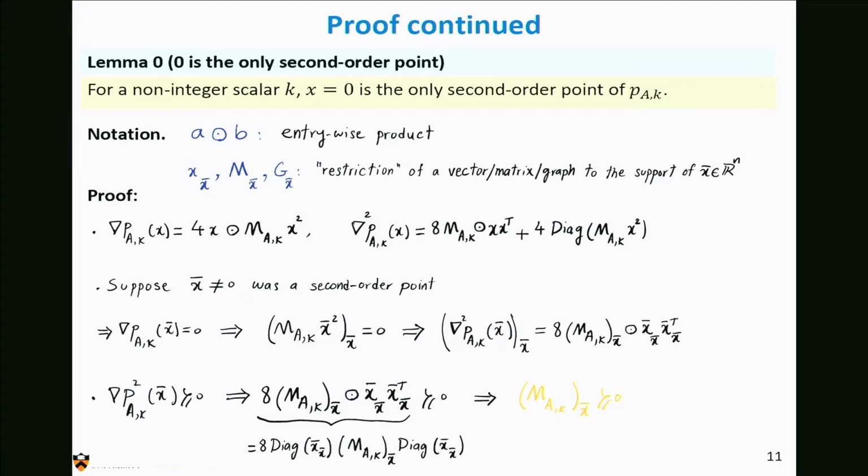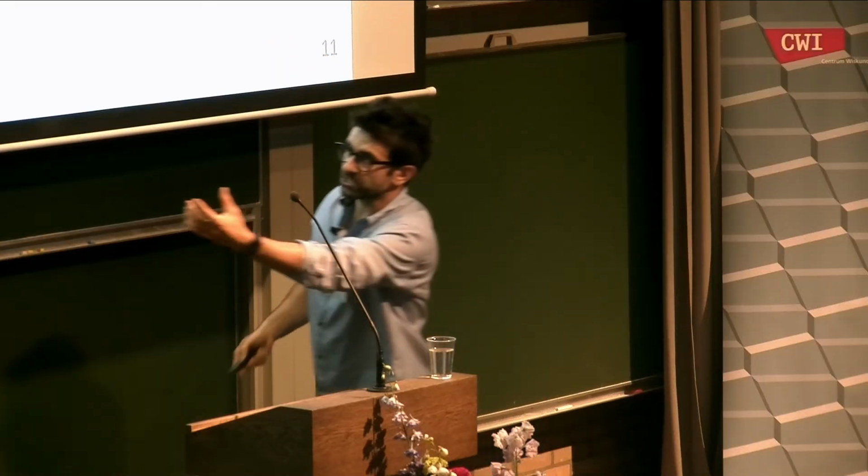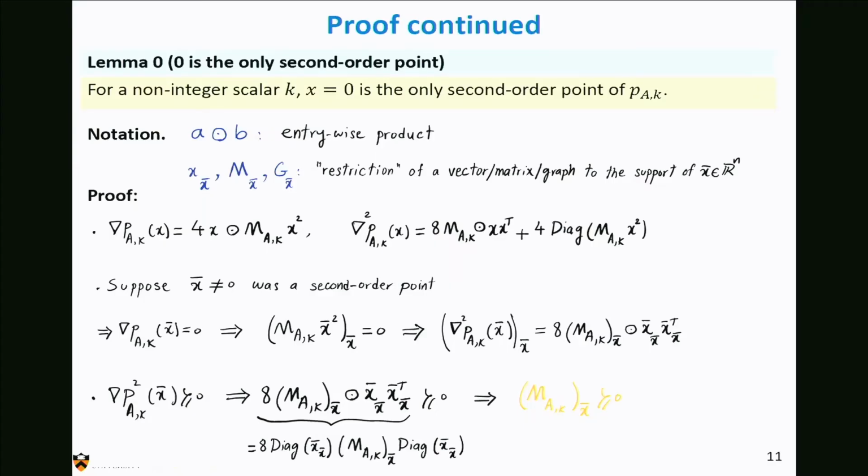But that simplifies the Hessian, so I'm also going to evaluate the Hessian first at this point and then restrict it to the principal subblock given by the support, and the second term will go away because of this, right? So the Hessian, when restricted and evaluated at x bar, will be this expression. Because the Hessian has to be PSD, its principal subblock needs to be PSD. And this implies, by a simple linear algebra argument, that M_k sub x bar is PSD. So this is the only thing we need to remember from this slide, that if there is a second order point, then I can take this matrix M_k.